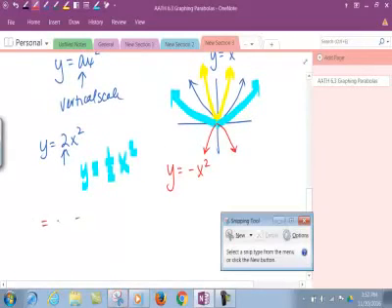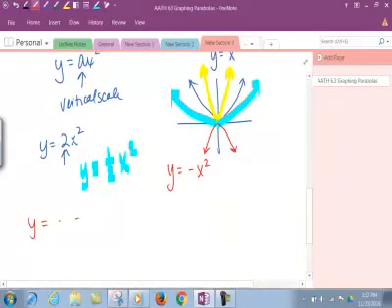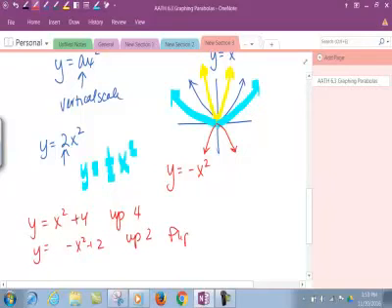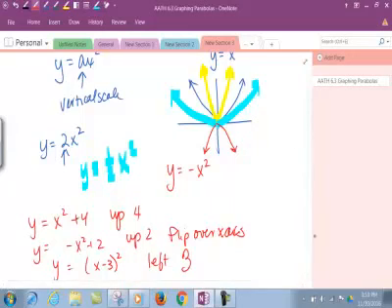If I had y equals x squared plus 4, I think everybody would know that that would mean to move the basic graph up 4. Y equals negative x squared plus 2, there are 2 transformations. First we'd go up 2, and then we would flip it over the x-axis. And the last one I want to talk about is what happens if that minus 3 is in the parentheses, and I hope everybody remembers that transformation is left 3. Okay, so far so good.